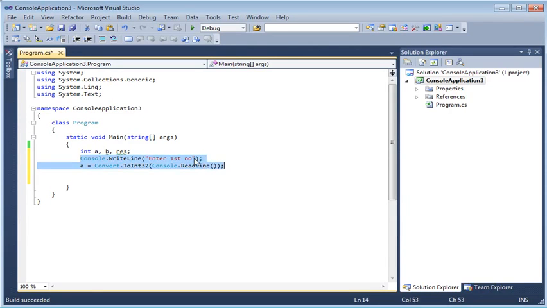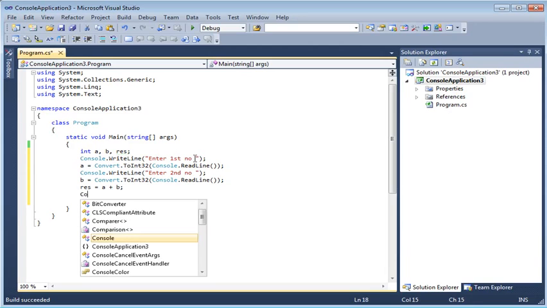Same way, I am taking the copy of these two lines and specifying here that I want to enter the second number. Okay, then here B equal to Console.ReadLine. I received two numbers as well as I converted them to integers and stored in variables. Now result equal to A plus B. Okay, our motto is to know about the input statement and output statement.